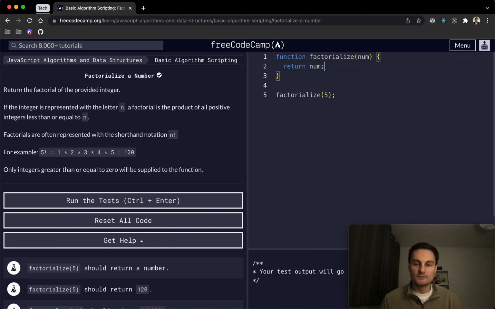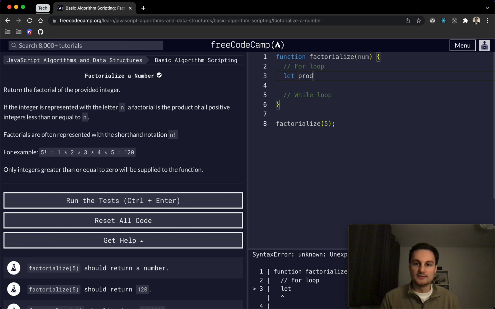So one way to do this, and actually I guess there's two ways I can think of without having to come up with a recursive function. So that's just a function that calls itself within itself. But I'll show the two methods that I can think of off the top of my head at the moment. So that would be a for loop, and we can also do a while loop as well. So quite similar, slightly different in their execution, but hopefully I'll be able to show you both of these.